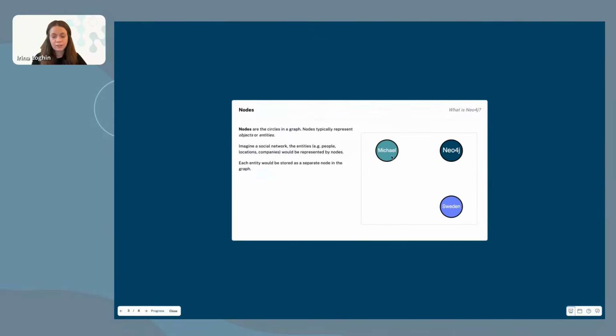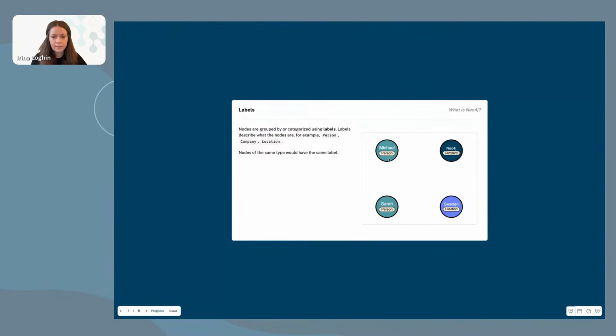Nodes are circles or dots in a graph. You've seen some really small dots on the previous diagrams. We can zoom in and we can see them as circles as well. In this example, we have a social network. We are describing here the social network or community of Neo4j, where we have, for example, a person called Michael, an institution called Neo4j, and a country called Sweden. Right now you don't see any line between them, which means there is no connection established at this point. Let's see what happens next.